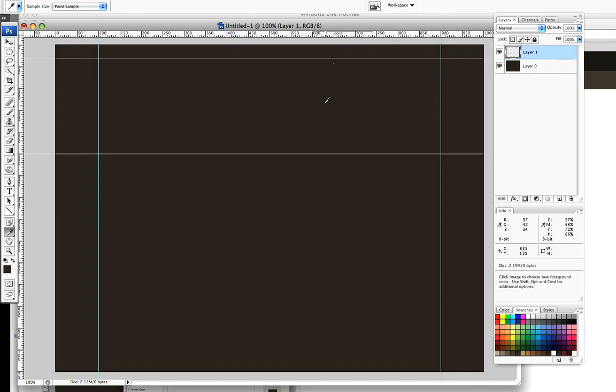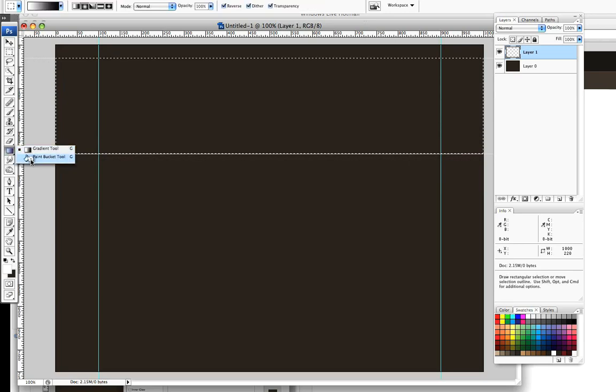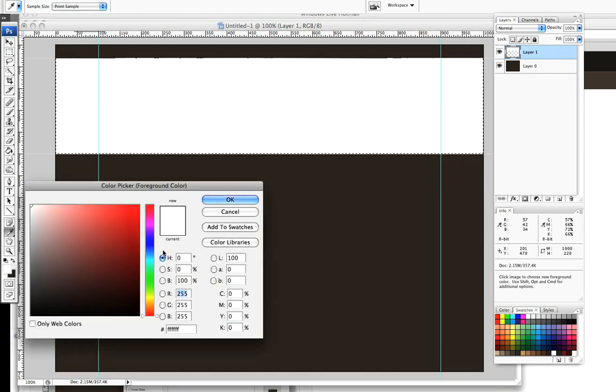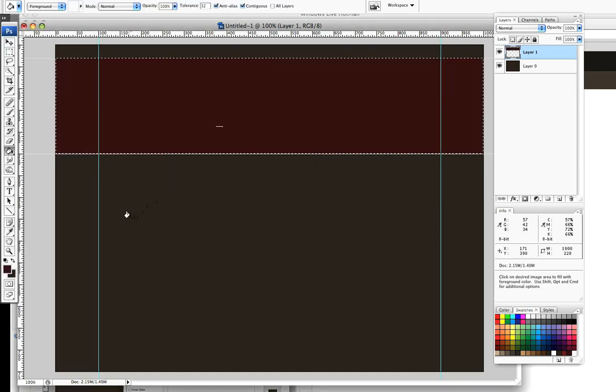Right, so the first thing we need to do is create our header. In a new layer above our background layer, I'm going to select the rectangular marquee tool, and using our guide at the top, I'm just going to left click and drag all the way across. And I'm going to fill that layer with white. I can go to the layer style and apply a color overlay, or I can just use one of the colors I've already got, which is 4C0C0F, and just click in there like so. I can deselect that now.